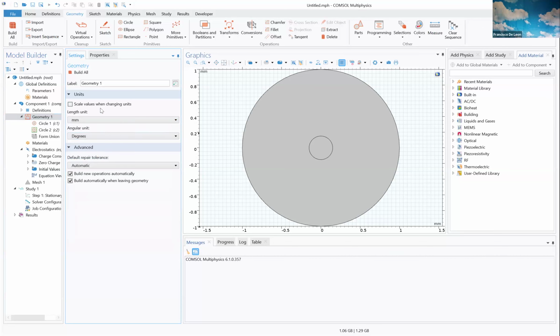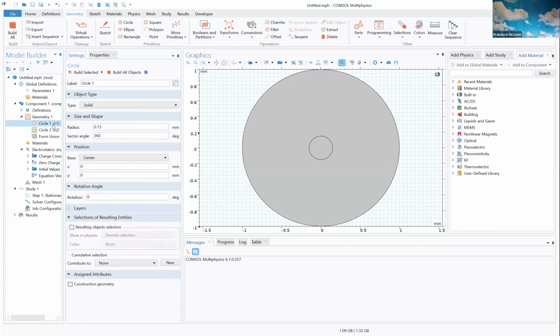Right? So you can change the length unit over here. Or else, if it is in meters, then you just have to write it this way and mention the units here. Since it is already selected in millimeters from the geometry, there is no need to add the units. So the geometry is there.